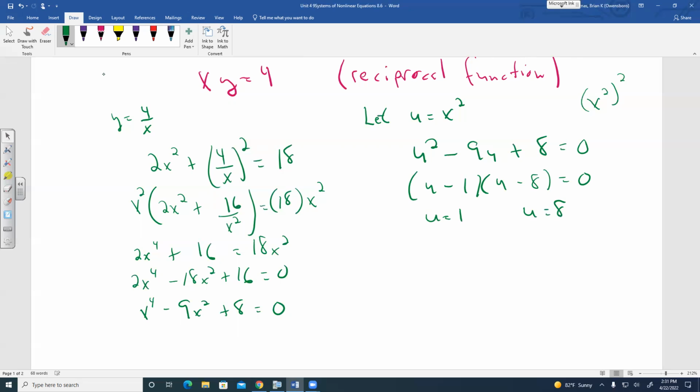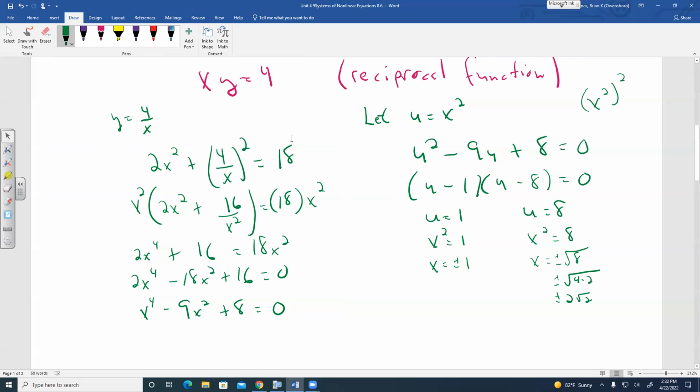Now, again, we're not solving for u, we're solving for x. So we have to remember to substitute x squared back in. So x squared is equal to 1 and x squared is equal to 8. If we solve those for x now, we have to take the square root of both sides, but remember, that can be a positive or a negative. So that actually promotes 2 solutions. And x would equal plus or minus the square root of 8. But remember, the square root of 8 is the same thing as the square root of 4 times 2, which means I actually can take the square root of 4 and that comes out as a 2. So this becomes plus or minus 2 square root of 2. So actually I have 4 values for x.